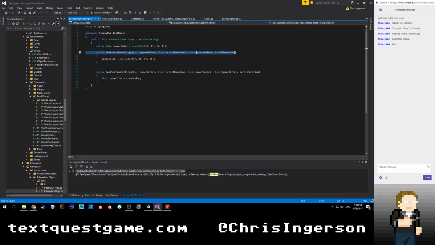So spaces before is greater than 0. And right here we have to do the fun stuff of converting it. So we're going to change this to int. Spaces before, spaces before. Yeah, bool show name. Still going to complain? Nope.